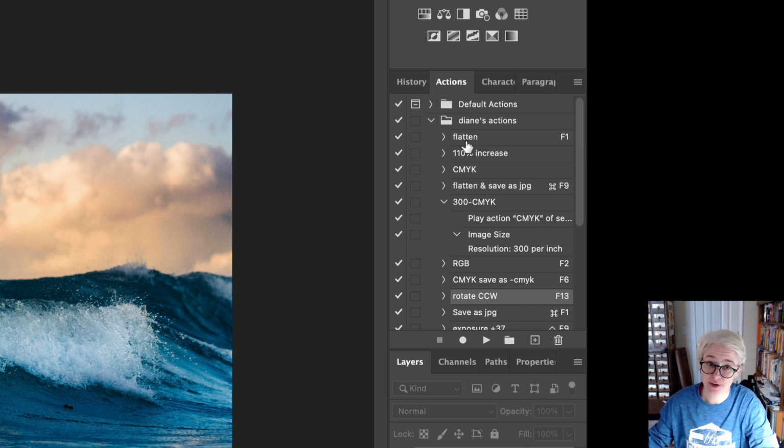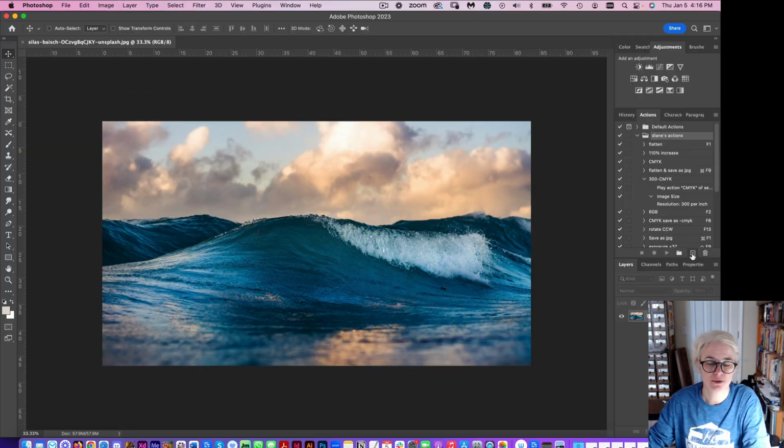If you want to see the other video, click here, and it's how to use JpegMini for this same sort of thing. But okay, first if you don't already have a folder, then make a folder right here. But if you're like me and you already have a folder for actions, then I'm just going to click this little button, and we are going to do a couple things.